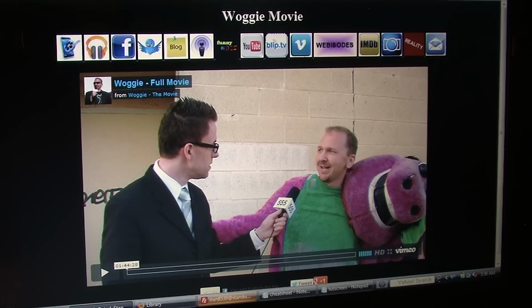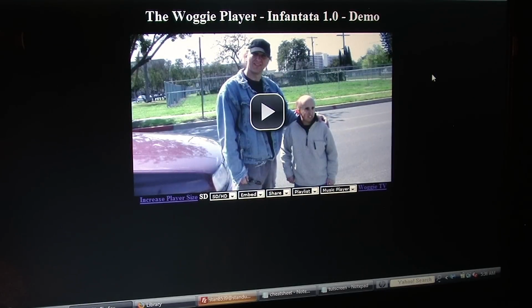So, that being said, all of those controls I just showed you, you can implement into a player like I did. These are all of the functions that I just showed you how you can make to make your own player that's embeddable.